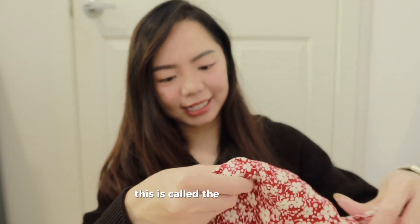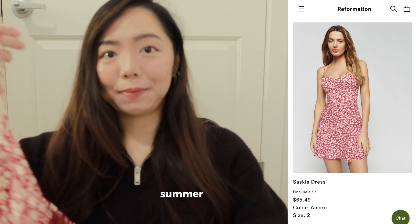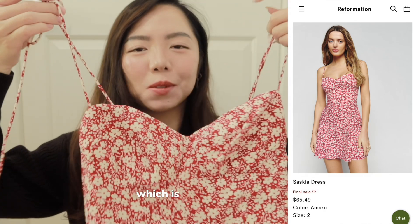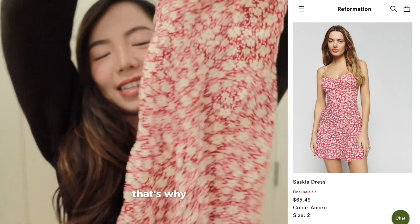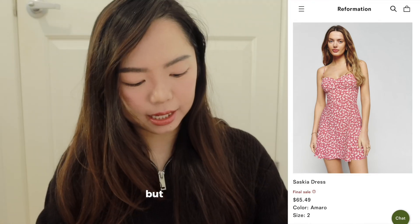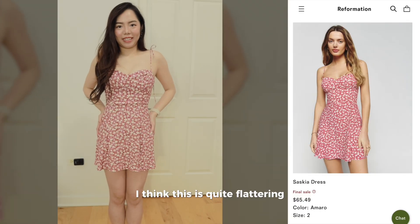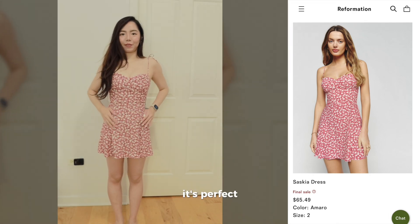This is the first thing I bought — it's called the Saskia dress. It's a very cute summer mini dress with the very signature adjustable straps and a sweetheart neckline. It's a mini dress so it's a little bit short. I bought size 2 but they sent me a size zero. I think it's quite flattering — a little bit too short and quite flowy — perfect for summertime.